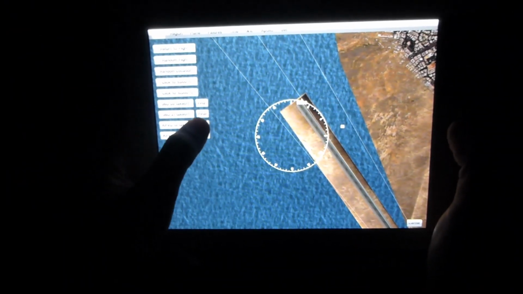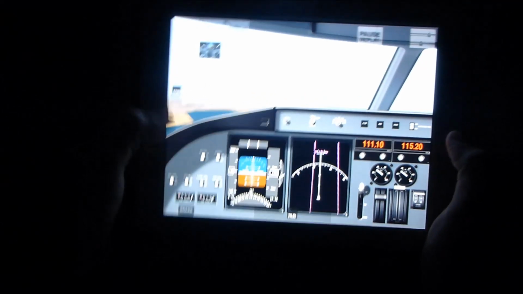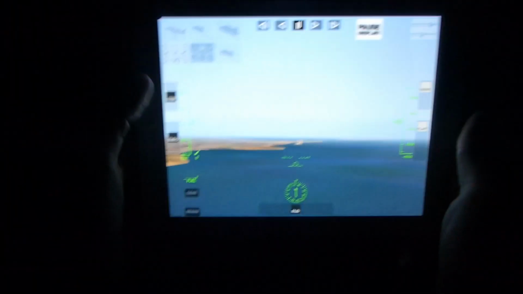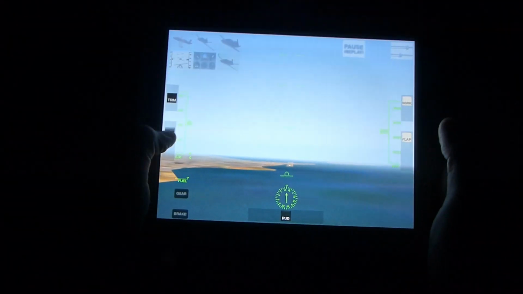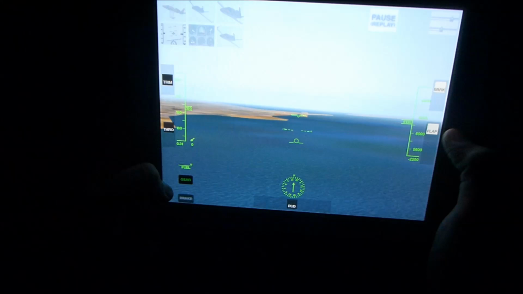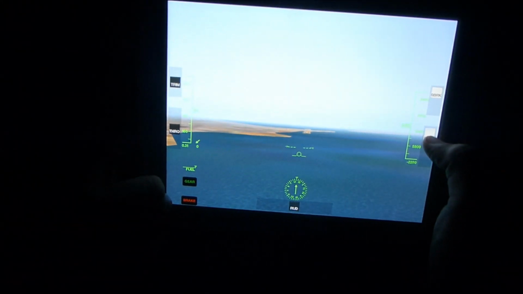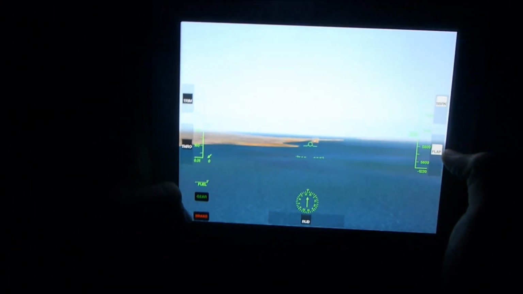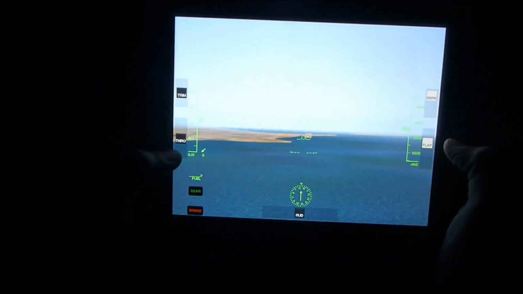Okay, so we'll go for runway 13, final approach. Just pause it a second, just get back. Okay, now I'll lower the landing gear, set the brakes, try and gradually lower the flaps, and we need to be aligning with the runway now.